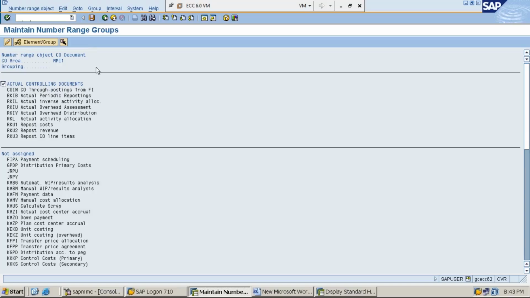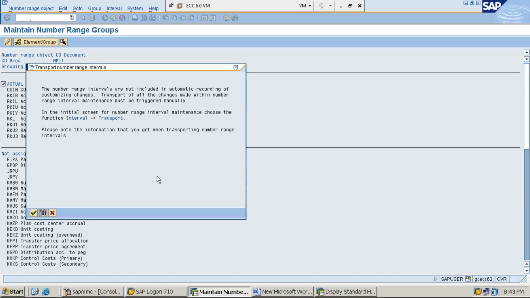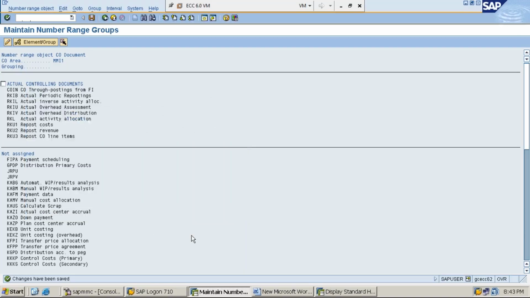Okay, so click on save. Ignore the message. Press enter. Ignore the message. Press enter. And get the message changes have been saved.